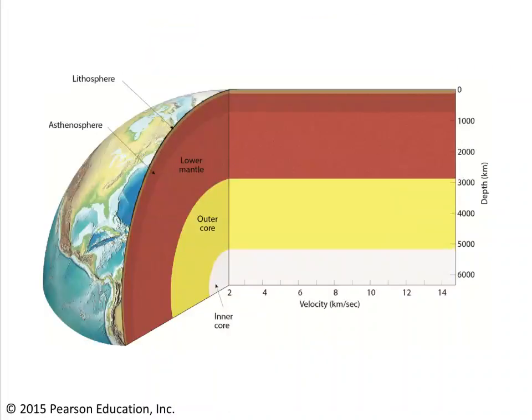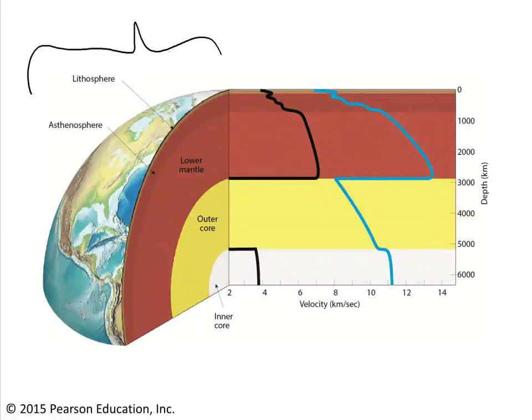This is another graph that you'll be using this week in lab to answer some questions. Basically, it's a similar cutaway of the planet where you can see over here on the left side of the picture a typical cross-section through Earth's interior. And then the right side of the diagram is a graph. And that graph shows the velocity of P waves and the velocity of S waves as they travel through the different levels in Earth's interior.